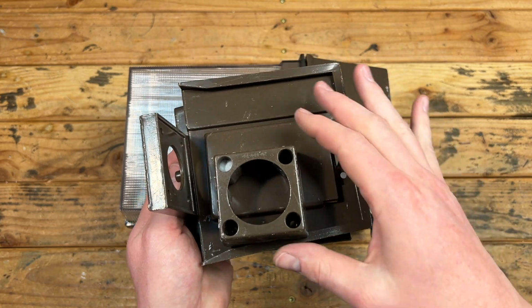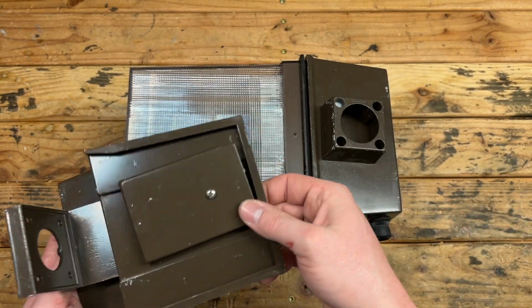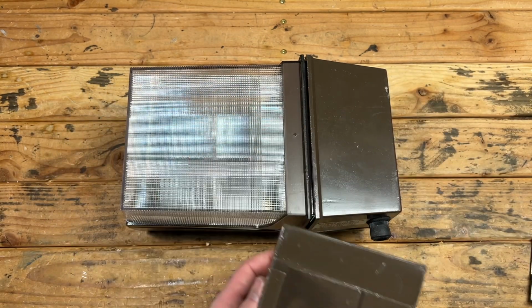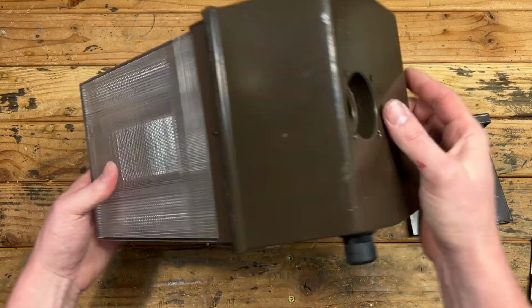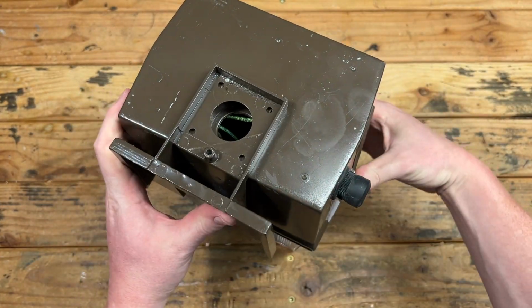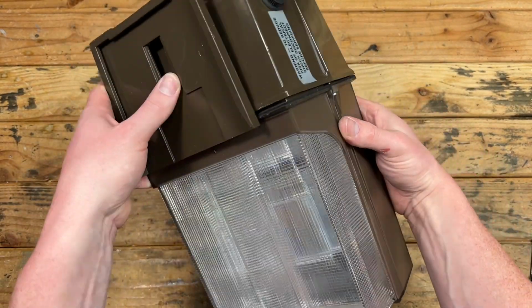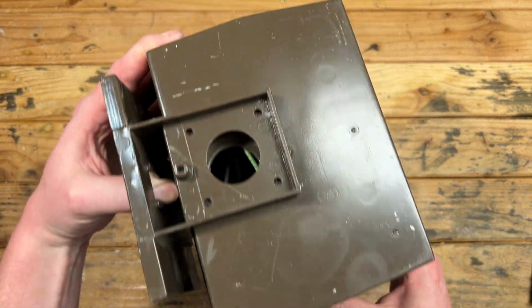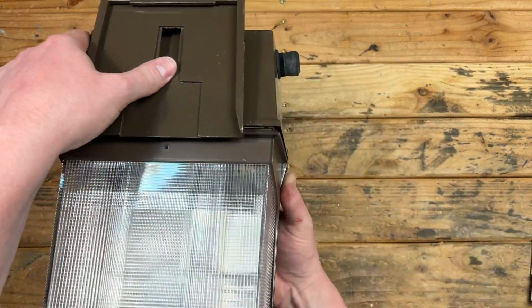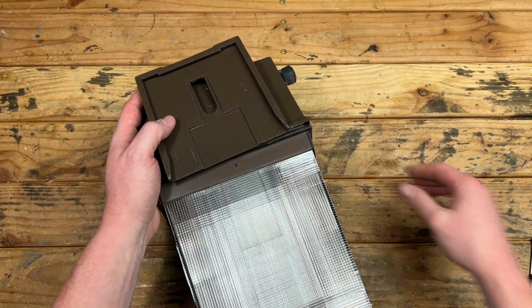Here's our 3 options. 1, I believe that goes with one of these, so 2 and 3. So number 3 here, we can mount the fixture in 2 different ways. We can mount it like so against a wall, and this definitely tells you one thing. I think they put this reflector assembly on wrong, so you definitely wouldn't light up just the wall. So you can mount it to the wall like so, and have it be a wall pack. You could also mount it to the ceiling, like so, and have it be a ceiling mounted fixture.